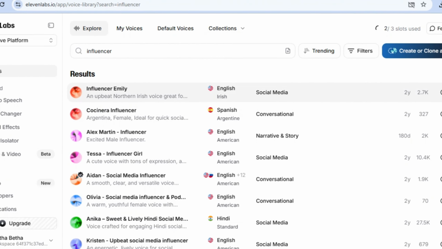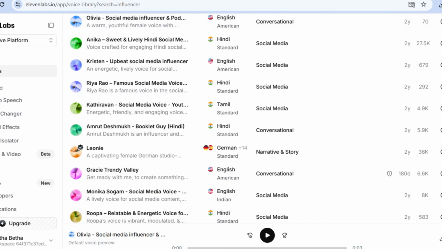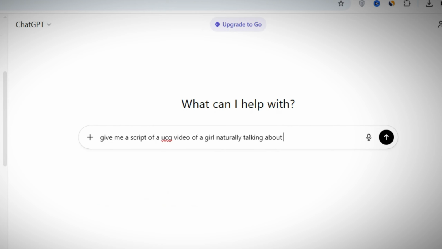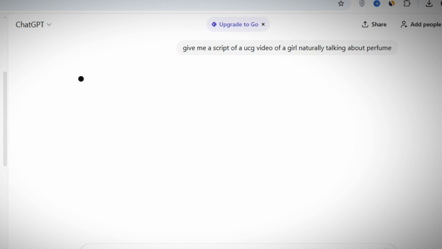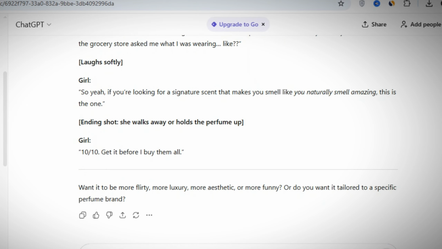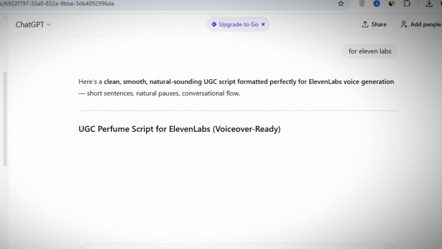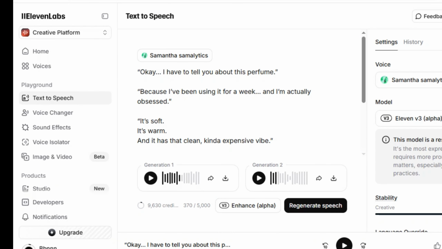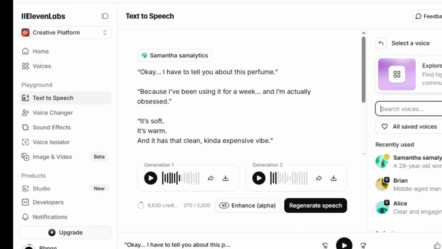The next step is to generate the audio for our UGC ad. And for this one, we're going to use Eleven Labs. Eleven Labs has tons and tons of beautiful voices that you can use for UGC. Select the voice that you like the most and ask ChatGPT to give you a transcript of an ad where the avatar will be talking about the product without being sleazy. This way, ChatGPT is going to give you a transcript that will not sound like an ad. If you like the transcript, copy and paste it in Eleven Labs. And here generally, Eleven Labs is going to give you two versions of your audio. Select the audio that you like the most and let's move on to the next step.